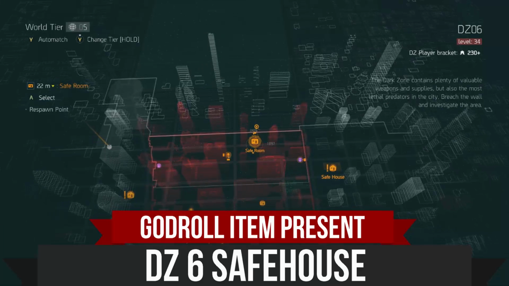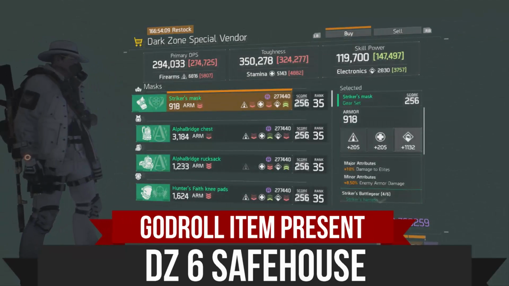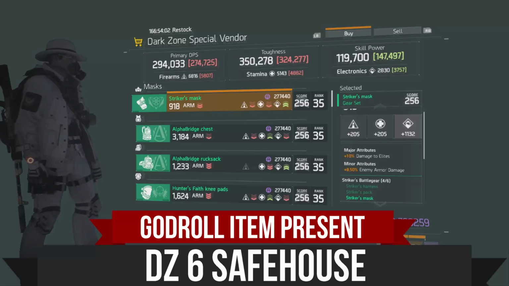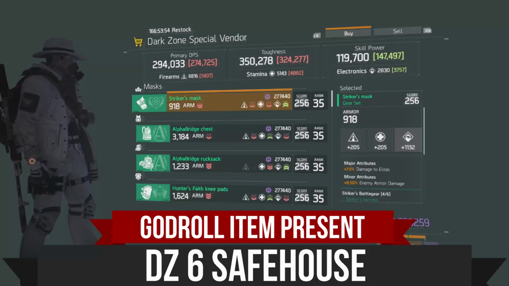In the DZ6 gear Safehouse, we find a couple of GODRolled items. I am very excited about these, and I think that everyone should be as well. It does have the GODRoll tag. We have a Striker's Mask with a great armor roll, 10% damage to elites, and 8.5% enemy armor damage. You can re-roll the main stat. This is a perfectly rolled GODRolled Striker's Mask for a PvE build. I would highly recommend picking one of these up.